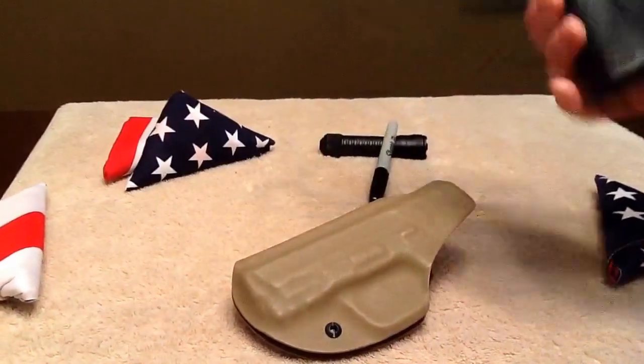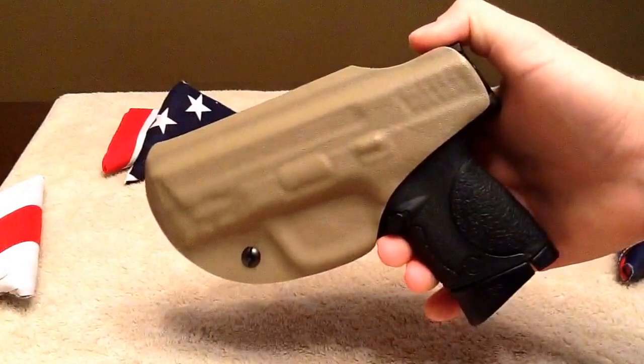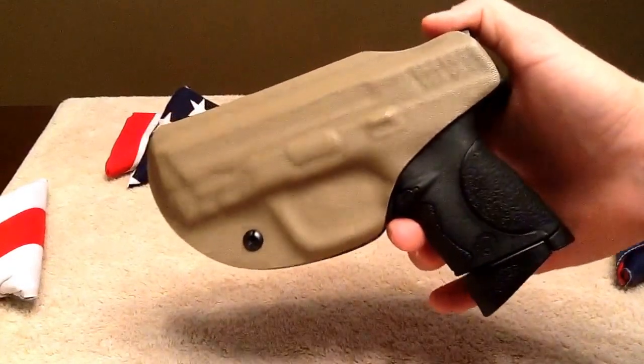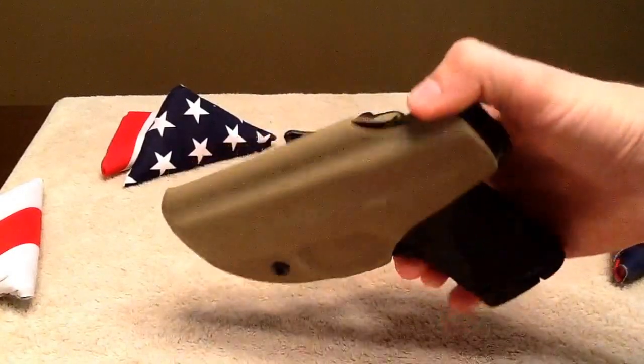So, the firearm has previously been safety checked earlier in the video. Nice audible click. There's a single retention screw. For some other larger models like Glock 17, M&P full size, it might have 2 retention, but for a gun the size of the Shield and the 9 compact, you really only need 1.